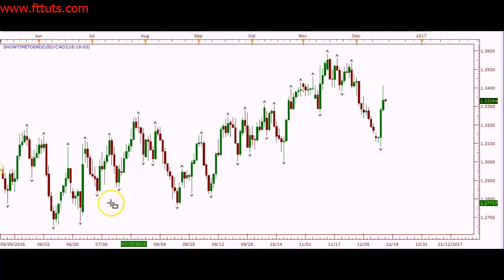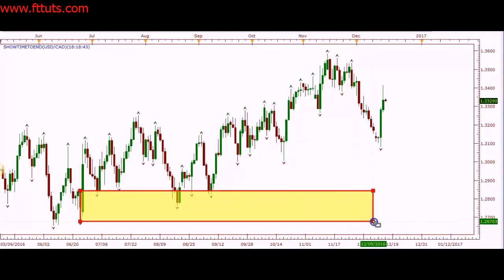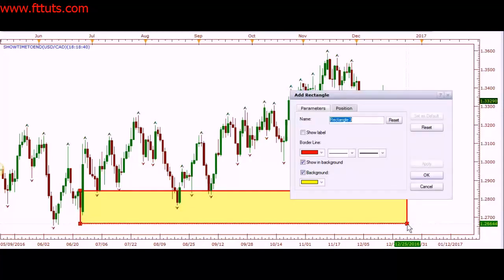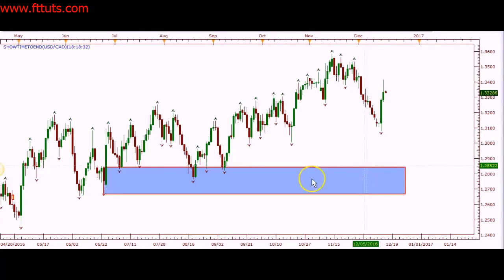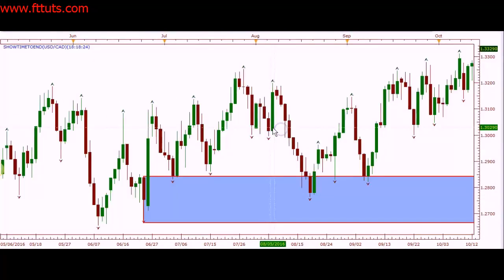The first zone that I see is basically this zone right here. You see the market moved down, and then we had one candle base, and then look how it shot up off of that level. So I would mark that level, and I'm going to make this blue. So you would see that coming off of that level there, price came back, bounced off of that zone once. All right, so you could see why I marked it.